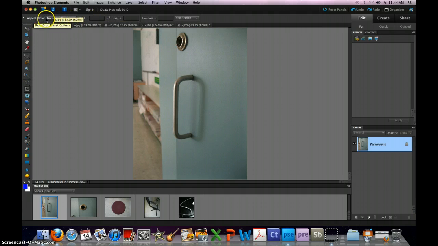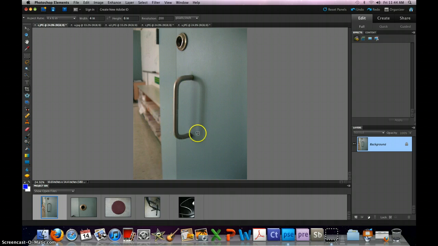Now you can see that an aspect ratio shows up, width, height. It's prompting you to give it certain dimensions. If you leave that alone, there's not going to be any restrictions to the dimensions of this picture. We all want these to be the same. We want the width to be 4 inches, so we're just going to put the number 4, and the height is 6. Now the resolution is pixels per inch. The higher the resolution, the more clear the picture is. We're going to go with the number 200. That's a good resolution. And then you hit return, and it's all set.